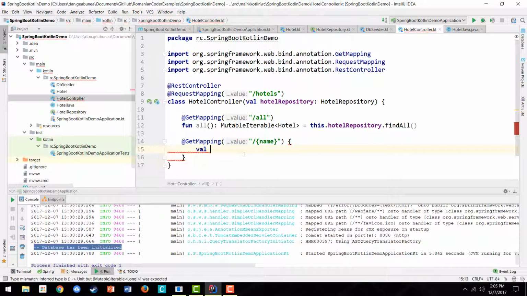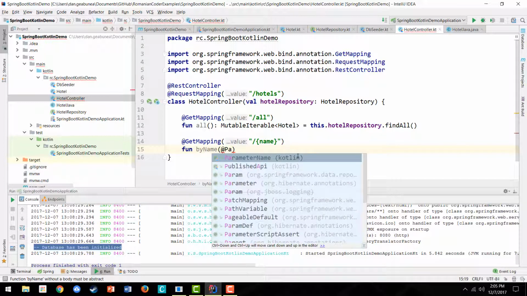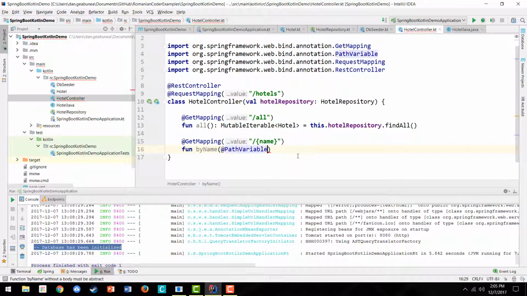I'm going to create a collection here, sorry, no, I made a mistake, because this is the get mapping, it's not the function. So we have function by name, it's going to receive a path variable parameter, path variable, which has the value name, because this is the name of the path variable, and it's going to be a name of type string.